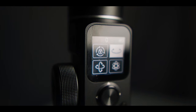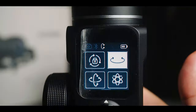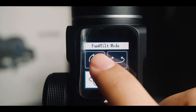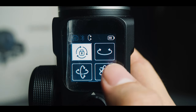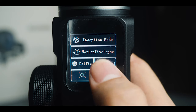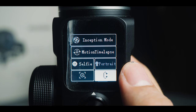Another factor that I loved about this gimbal is its touchscreen. Having that touchscreen feature while you're out in the field is very useful and handy, because you can see where you are and what mode you're using. You can see its button layout — it has lock-on mode, pan-follow mode, all-follow mode, pan-tilt-follow mode, and lock. In the menu, you just basically scroll — there's inception mode, motion time-lapse, selfie, and portrait mode.